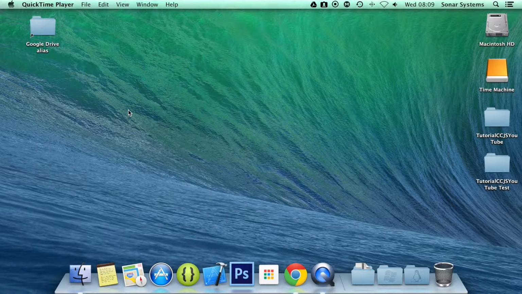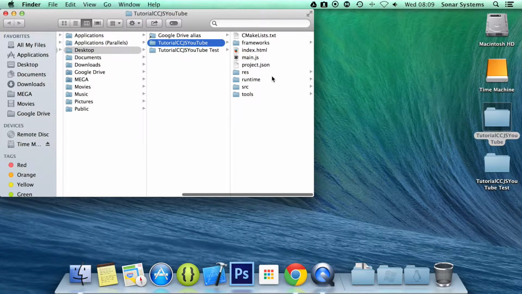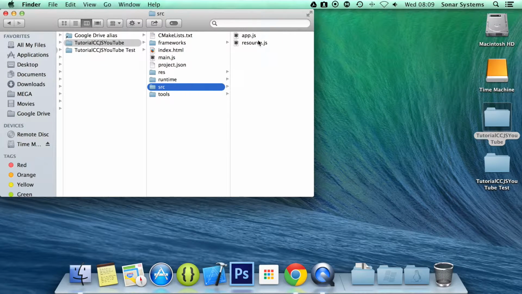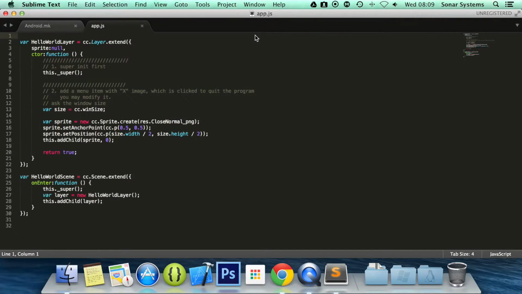Cocos2d-JS provides us with loads of useful functionality to manipulate nodes. Most things in Cocos2d-JS are nodes, such as sprites and menu items. We will look at fading a node using the FadeIn method, which fades it relative to its current opacity to full. Let's open up our app.js. That's where our current layer is, and that's where we will be coding our action.